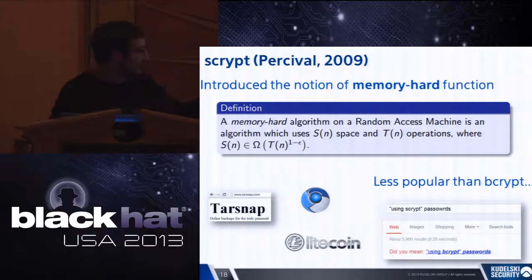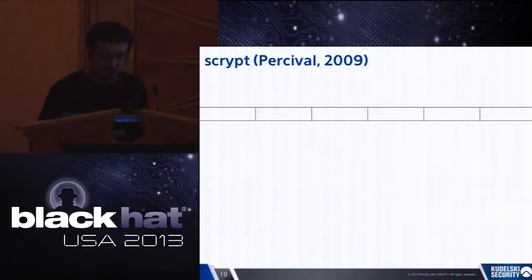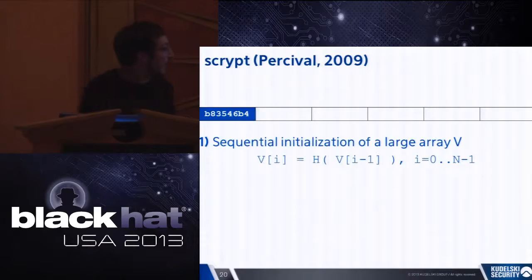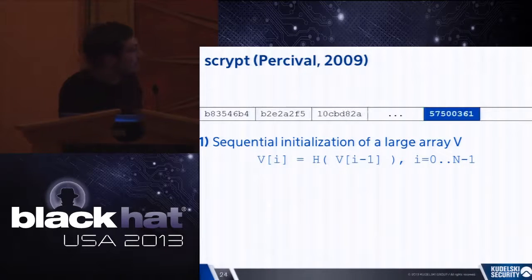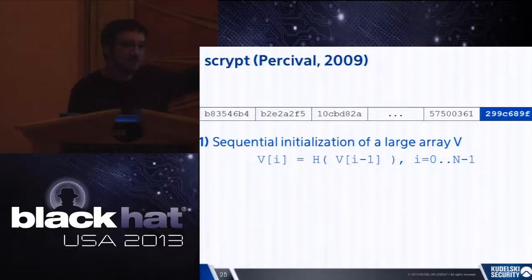But I think it's used in Chromium, in Litecoin as an alternative to SHA-256, and in Tarsnap, which is the system of Colin. So just to present very simply how it works. You first allocate a large array of memory, and you initialize it with random values. Not truly random, but generated pseudo-randomly from the password and the salt. The password is the seed, and you fill this with random values. That's the first step. You store this in memory.